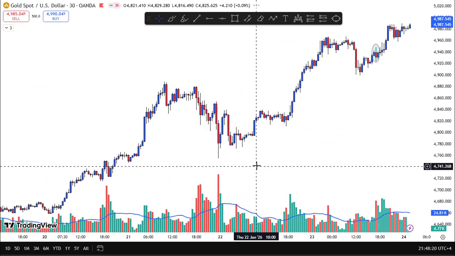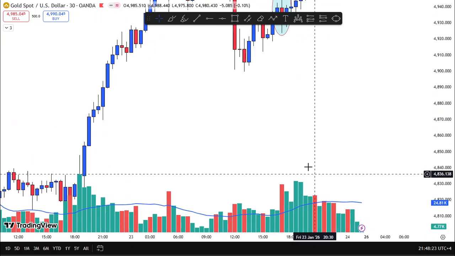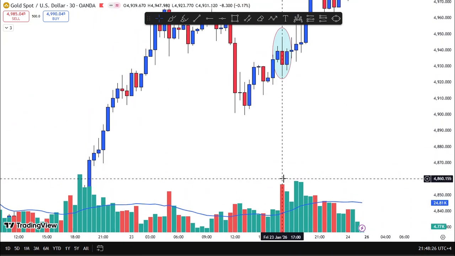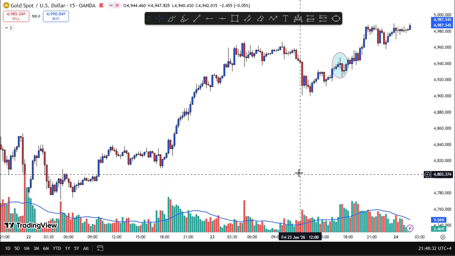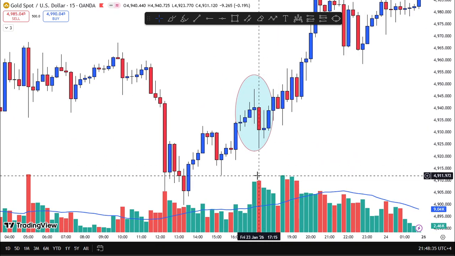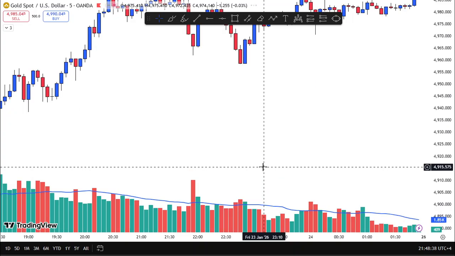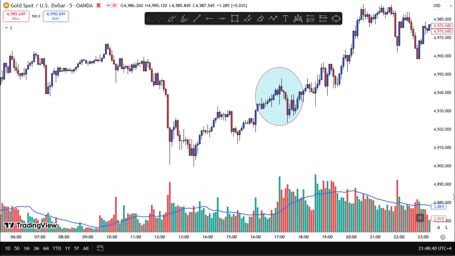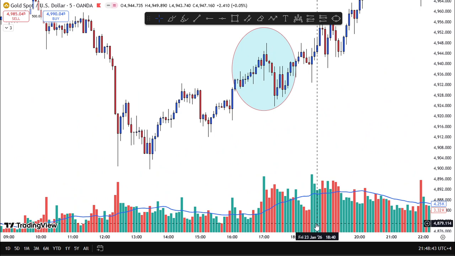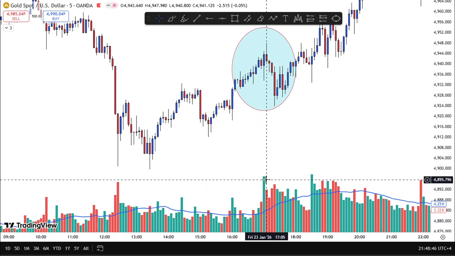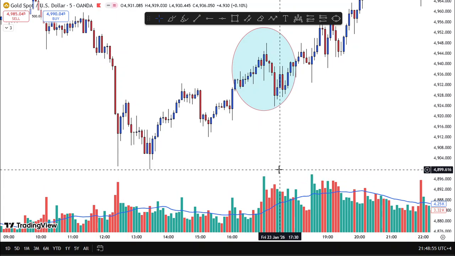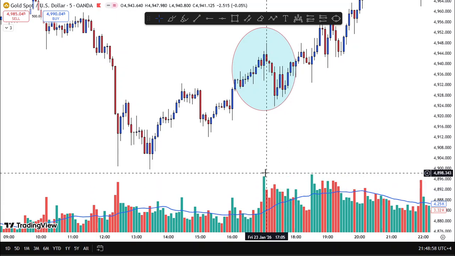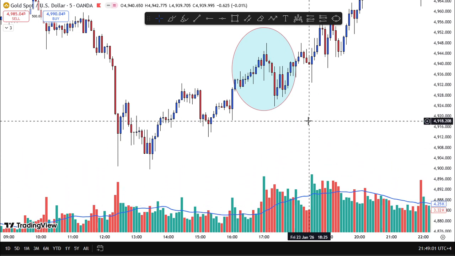I go to 30 minutes. When I go to 30 minutes, what I notice is that here we had selling volume. On 15 minutes, when we go, here we had selling volume. See, it's done. On 5 minutes, when we go, we saw that this was not selling volume, this was buying volume instead. The selling volume was less, the major was the buying volume over here. See, the majors were all buying volumes. So this is how you do it, guys.